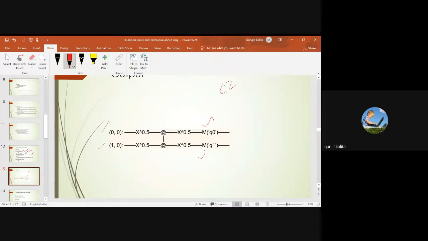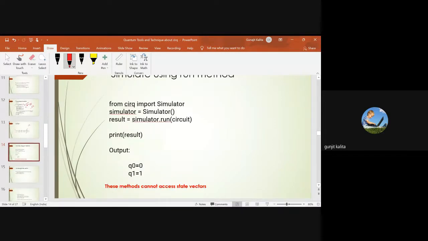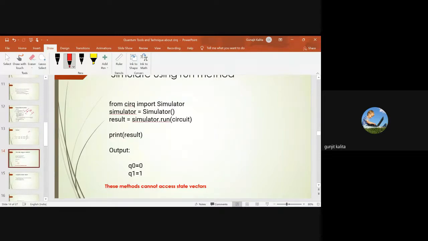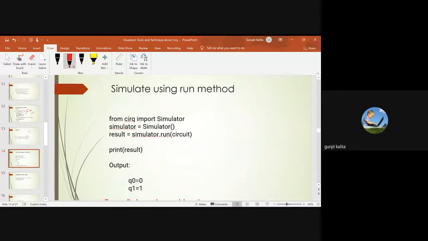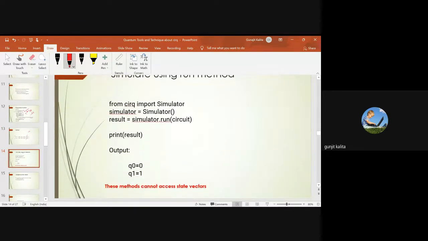So 0 to 1 means 2 cubing basically, and we are performing some square root operation over here. Next one is, what is this? Using a run method. Okay, so you can use the run also. If you see here, it's a run method. So again, here we'll import simulator. Now you are using simulator over here. It is the pure state simulator. The simulator instance is created for this, and you try to use the run method.